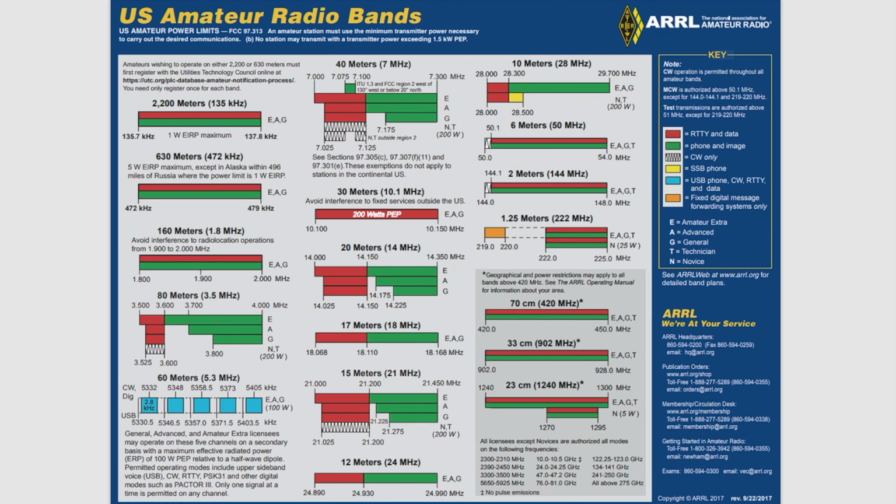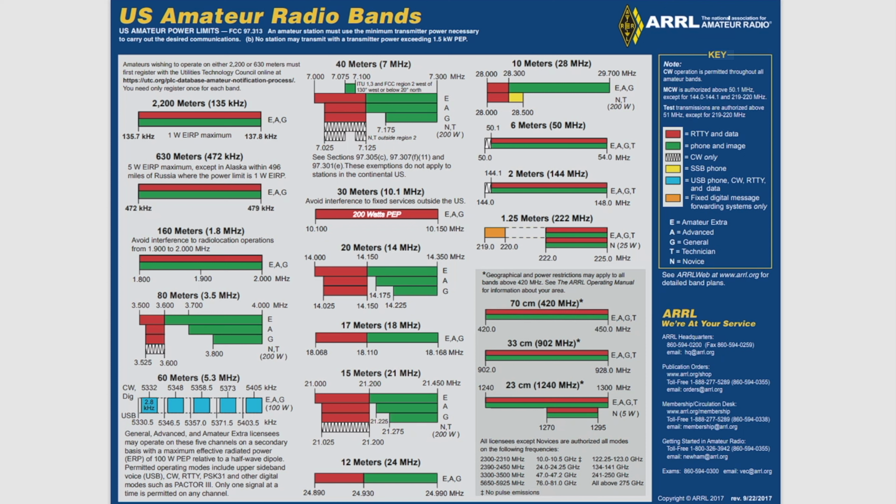Alright, so the first thing we're going to do, since we're at the computers, is check out the band plan. I'm going to put a link in the description to all these places that I go. I just want to show them to you, so you'll be able to find them easily on the internet. So, alright, if we come over here, we've got the US amateur radio bands pulled up.